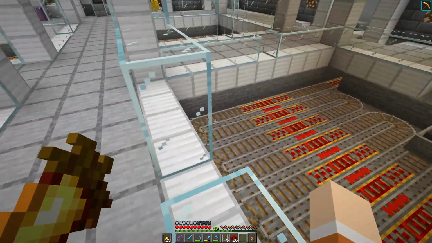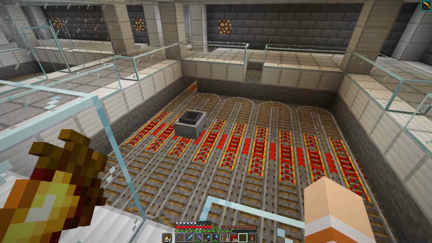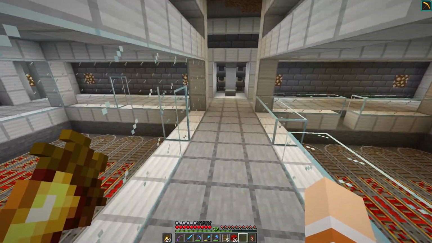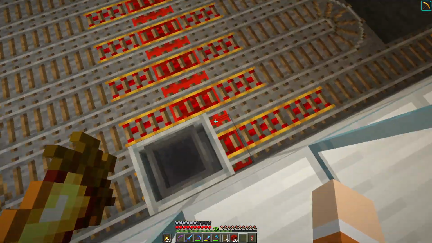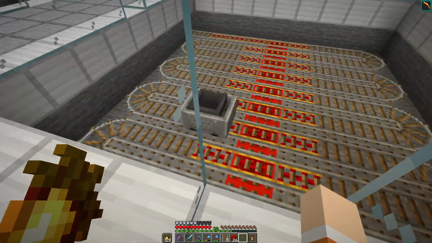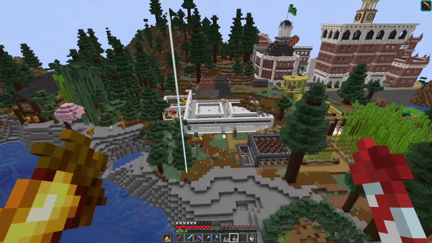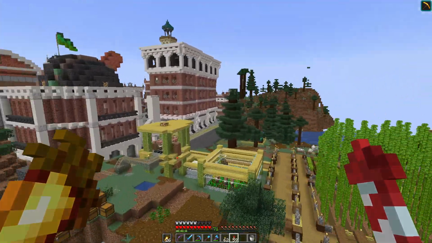I really wish I could make it like transparent grass so that I could see my little hopper guy going around. And then he's gonna come back out over here. That's so fun. All right, let me go get grass and let's fill in all these sections here. It just looks mega. Holy cow.